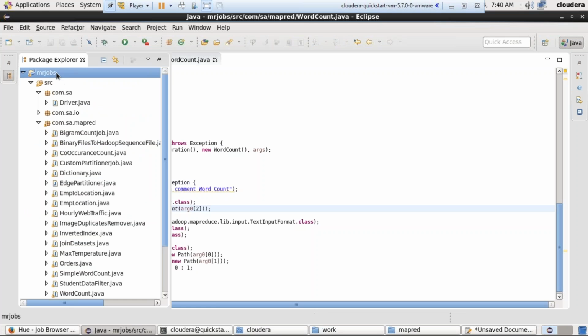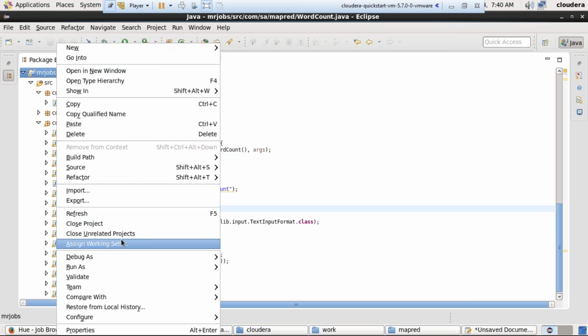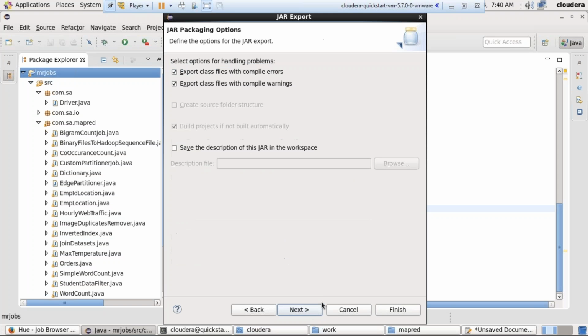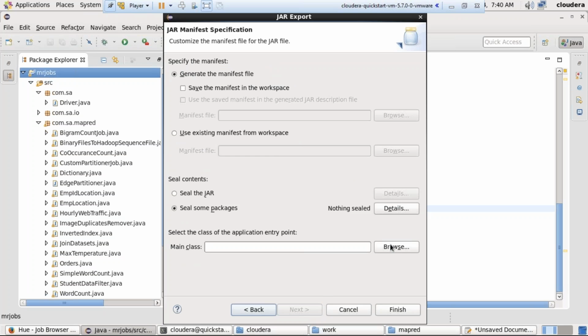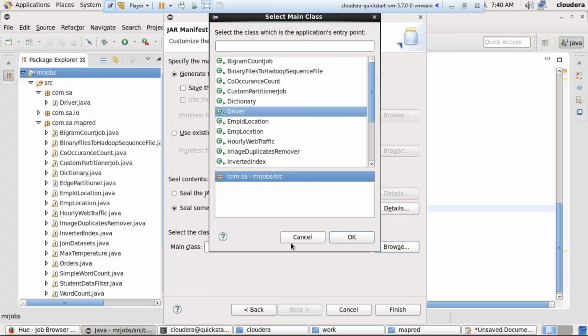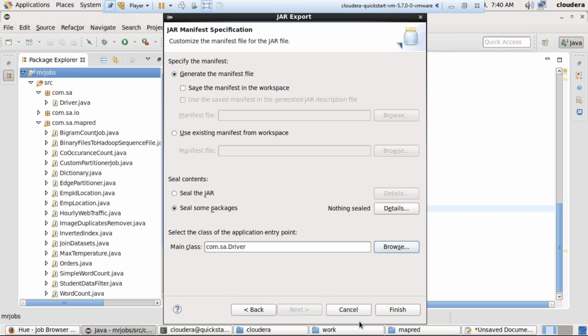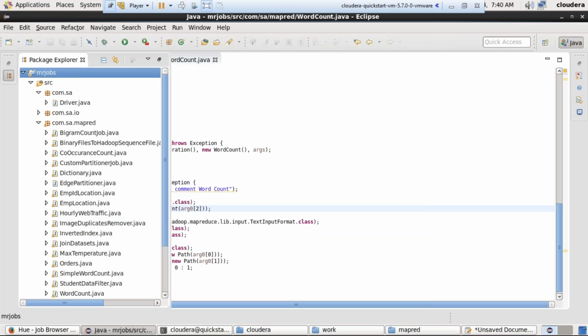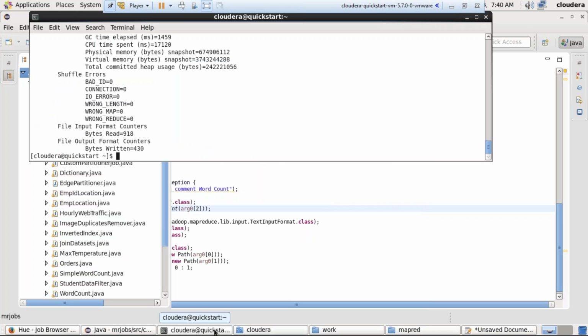If the same code is being, now I say here export jar file, and the number of reducers we decide this time, and I click on finish, yes, okay. Now what needs to be given?